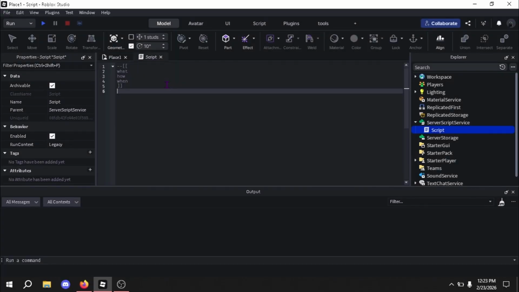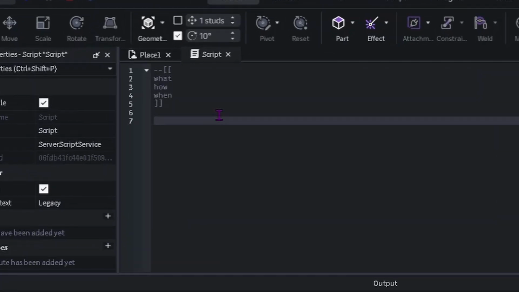In the previous session we learned what an array is, and we even used the functions table.find, table.remove and table.insert. So in this session we'll be understanding what dictionaries are. It's another type of table and it's a data structure, but the only difference between a dictionary and an array is that a dictionary uses key value pairs. And what I mean by key value pairs is, let me write an example of a dictionary.